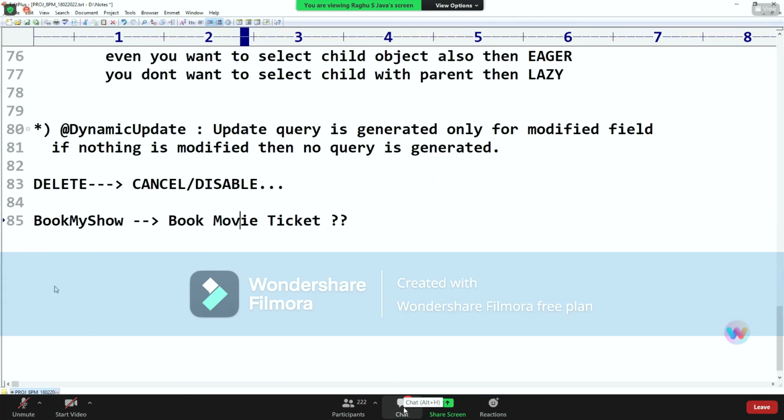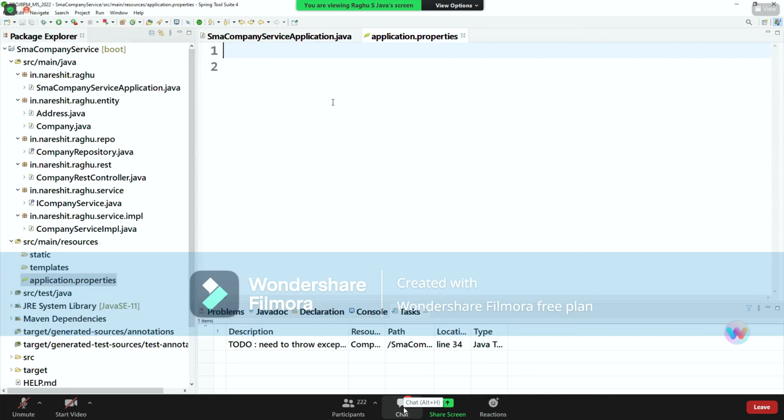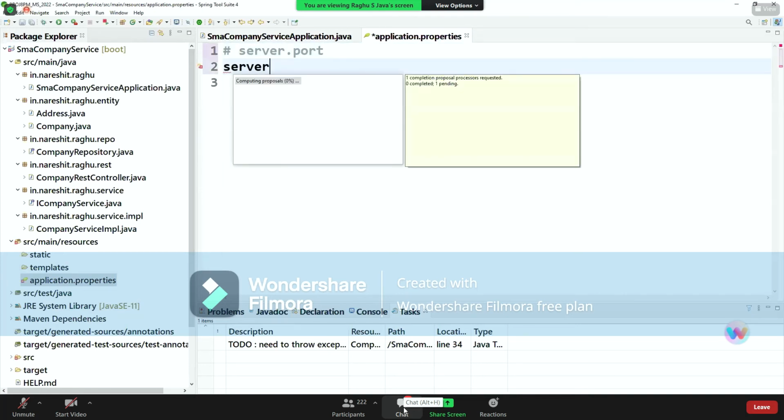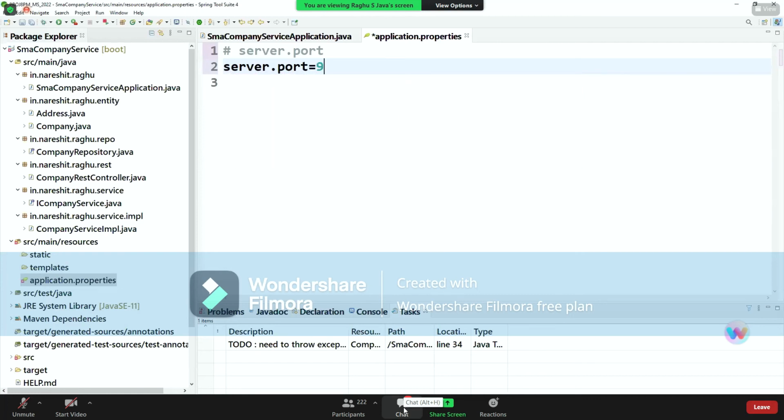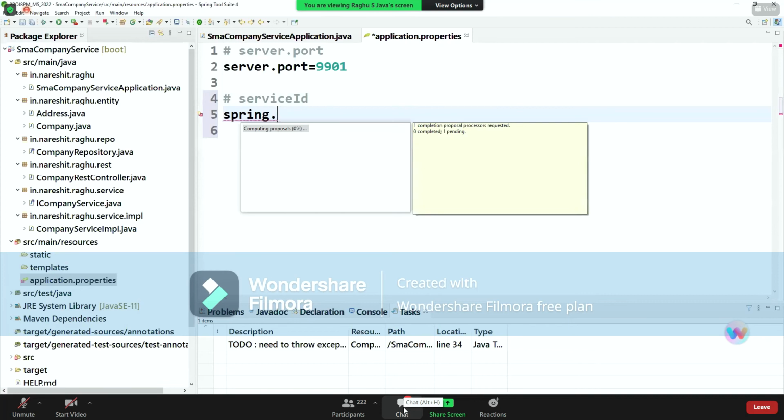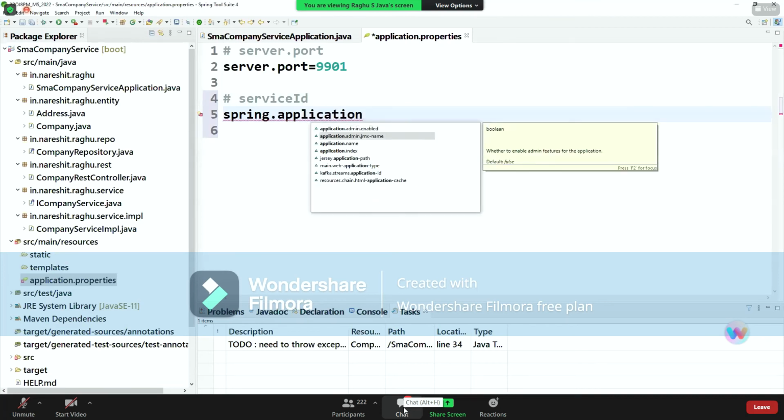But if you want to test, we have to pass some properties. Server port, okay, 9901. Service ID, spring.application.name.